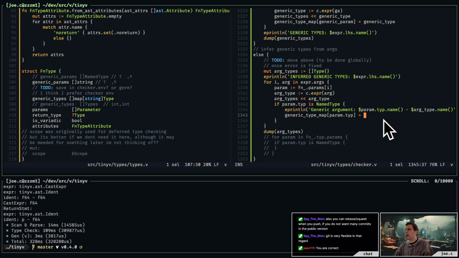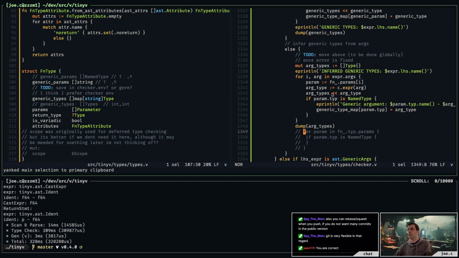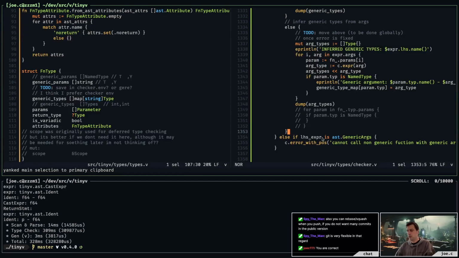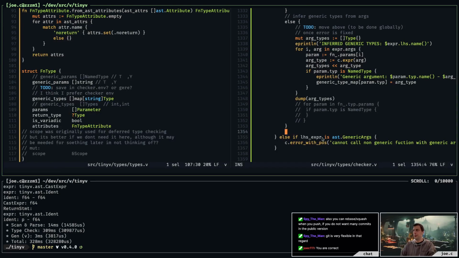Okay, so then we're going to map this to archetype. All right, now let's just dump this map. So in either case, let's dump the map here. Let's dump generic type map.